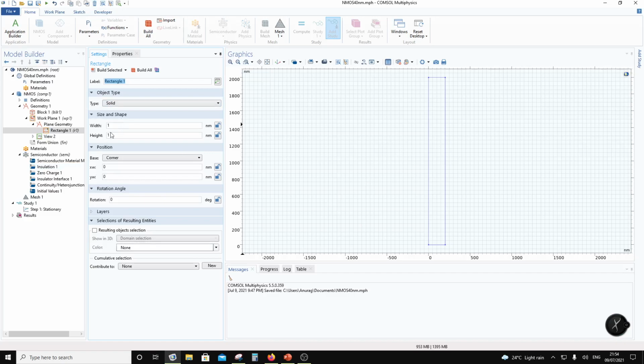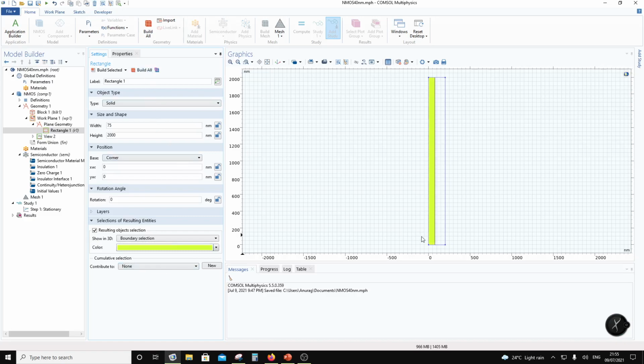So this is going to be a boundary. The width of this is 75 as we have decided, and the height is going to be 2000 nanometers, right? 75 nanometers by 2000 nanometers. Corner is 0, 0, and this will result in not a domain selection but a boundary selection, because as we discussed, a domain is the entire cube and boundaries are surrounding the cube. So that will result in boundary selection. If I want, I can give it a color. So I'm going to give it a yellow color, and just say build out.